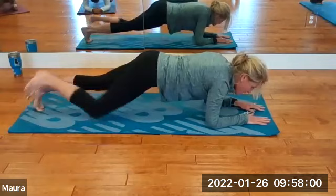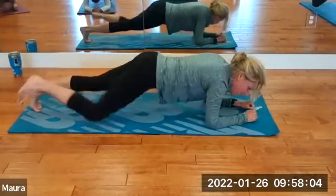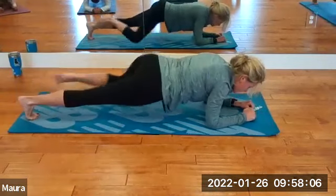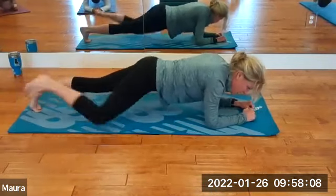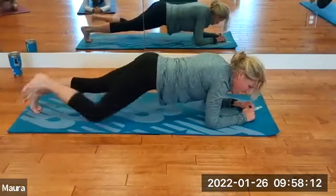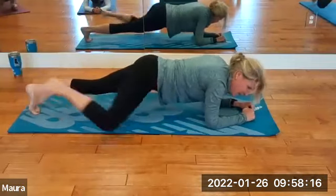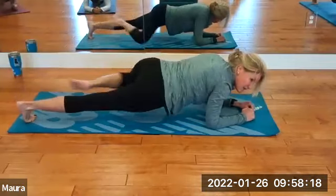Alternating sides, good deep breaths. Pull and pull. Just do four more. Four and pull. Three and pull. Two, and pull, last one each side.